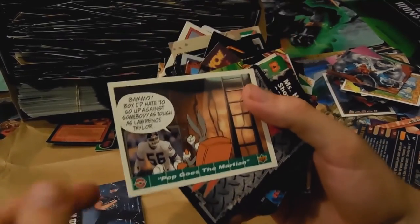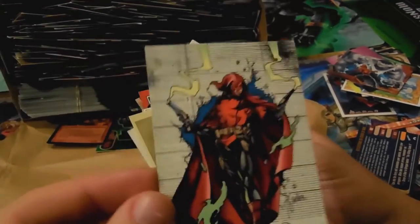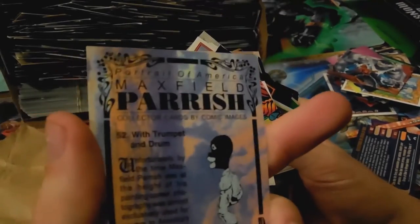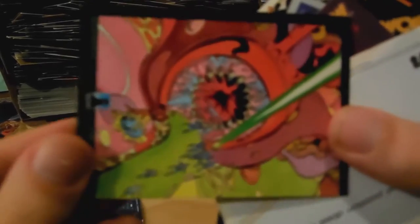These cards are so weird — there's baseball and now football. Oh this is an actual card game here — this hand card shows up. What is this? That's a little strange of an image there. Brutus Beefcake — oh man, that's some classic WWF wrestling! What is this — does anyone know what this is? Look at this! I think it's another comic book. Oh, this is Lex Luger! Awesome!